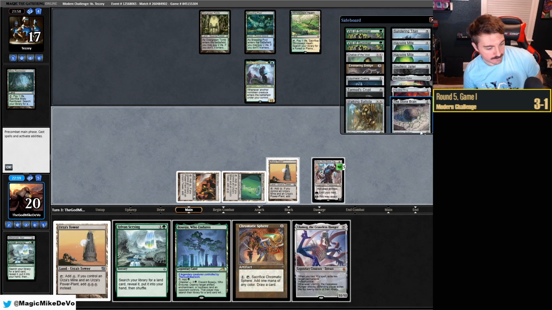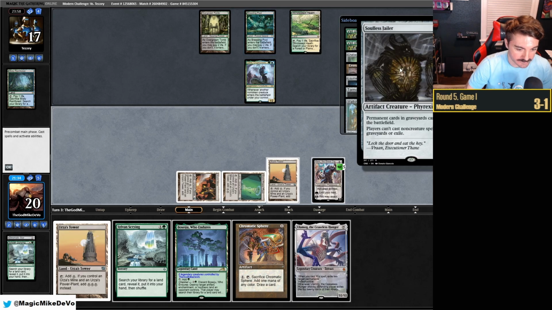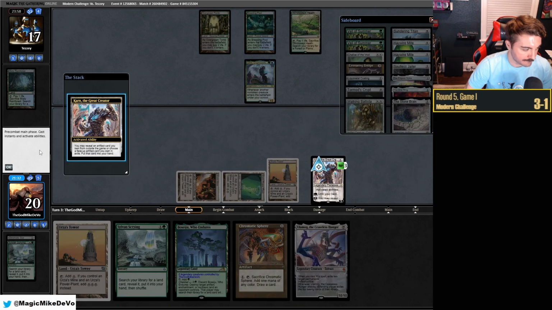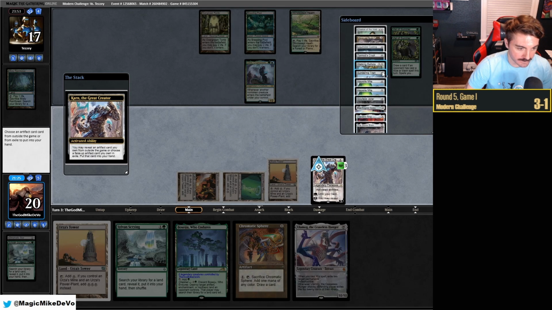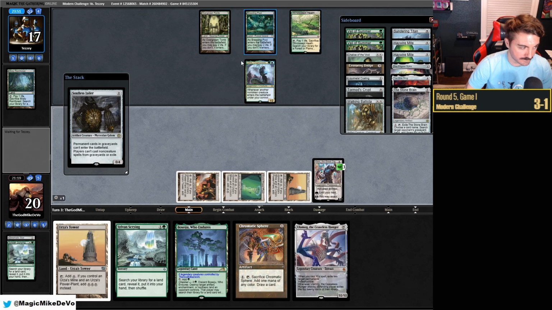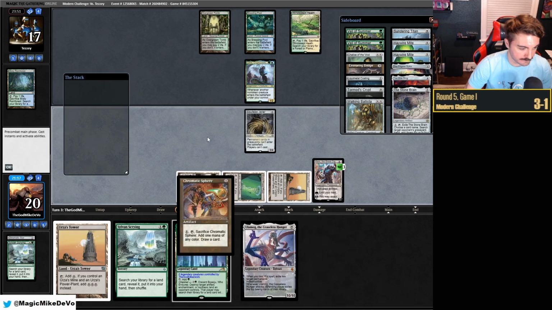So what do you want to do? I mean, I'm trying to think, we could get Sundering Titan here and blow up other lands. Could get Soulless Jailer, actually. Let's see that. I think that'll stop their combo, right? It'll also stop Cord and Coco and all that stuff. If they're going to do it, they're going to do it now. No, no? Okay. Yeah, I'm not sure.